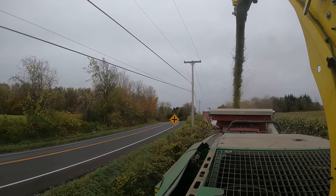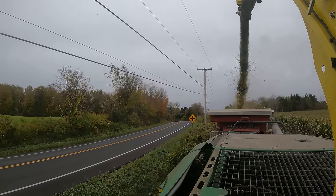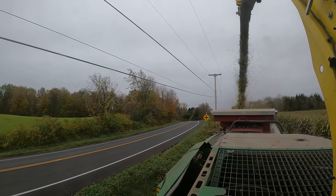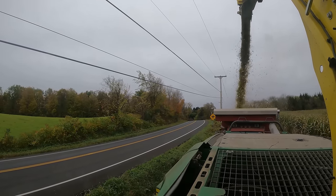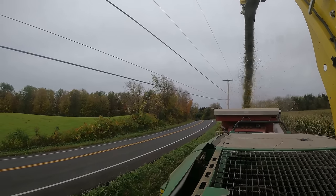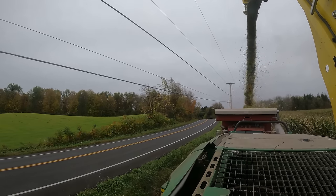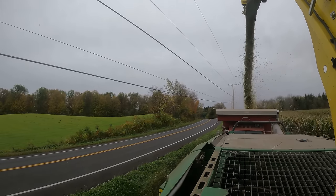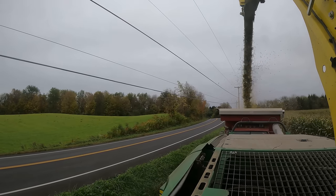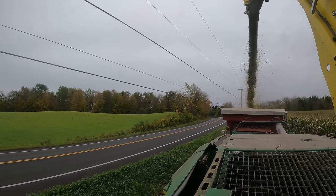We managed to keep the telephone lines in the air, the corn head pieces on the corn head. A majority of the corn that we cut made its way into the truck, and we were also able to leave the guide wire cable hooked to the anchor going to that power pole in behind us.